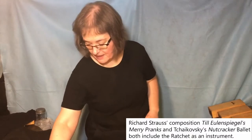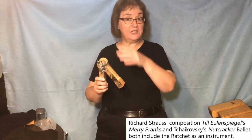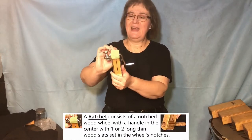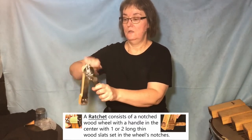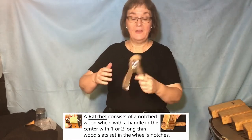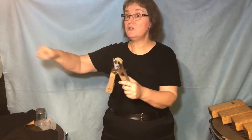Another kind of instrument you might see in an orchestra made out of wood is the ratchet. This is also used in the first and second half of the Nutcracker. The outside frame of this one is metal, but if you can see on the inside, the wheel with the notches and the flaps are made out of wood — and this one's cracked a little bit on the end. This one with the metal frame can be mounted on a bass drum, so if you have one hand doing something else, you can reach over and crank it with the other hand.